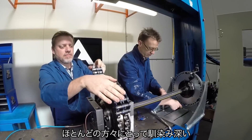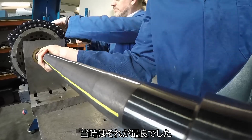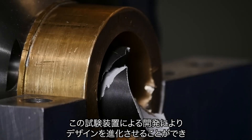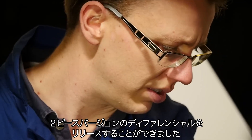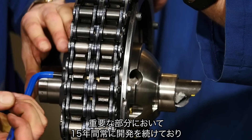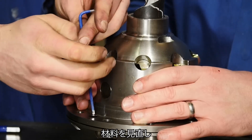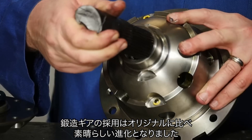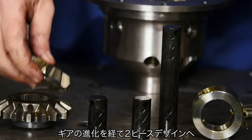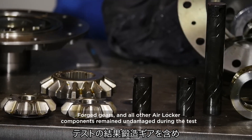Most people familiar with our product would know the older style diff — the three-piece differentials — which was a very good product at the time. Development of this test rig allowed us to further that design, and that's when we introduced the two-piece version of the differential. Over those 15 years of development, the design has not stayed still for a second. The materials have changed, we've gone to forged net gearing which has given us amazing advantages, and we've come a long way with seal technology, cross shafts, and heat treatments.